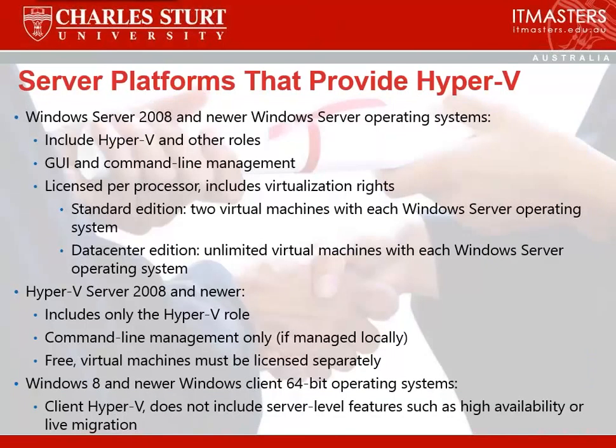Alright, server platforms that provide Hyper-V. If you have Windows Server 2008 and above, you will have Hyper-V as a role ready for you there. All you have to do is click Server Manager and enable the Hyper-V role. You can have the graphical user interface as well as the command line management. Hyper-V is usually licensed per processor and depends on your server operating system. It also includes virtualization rights.